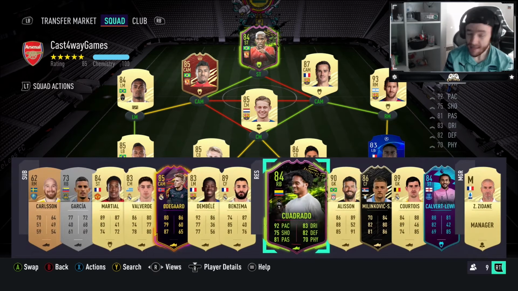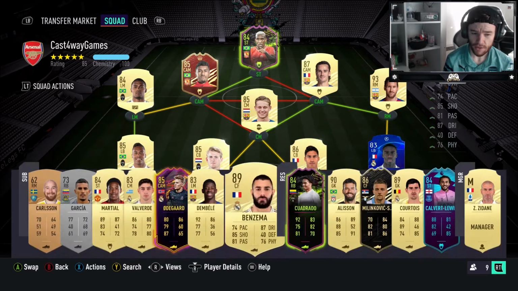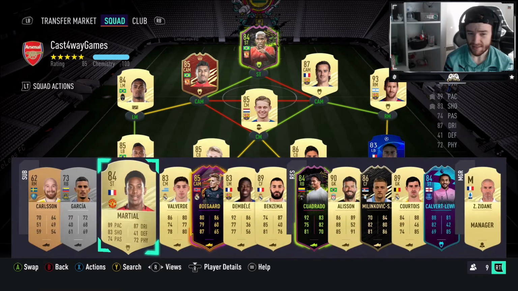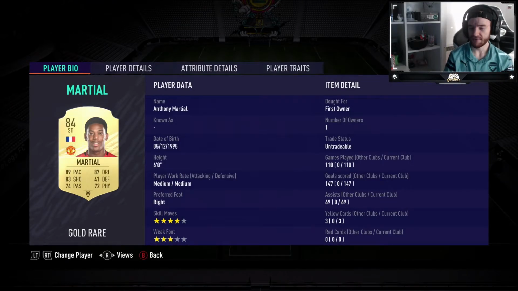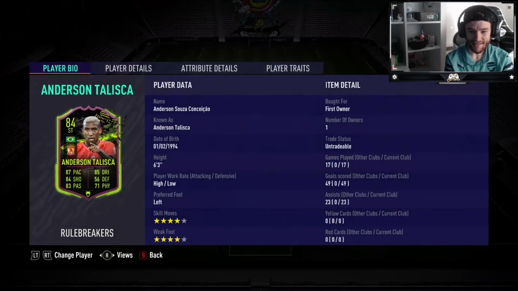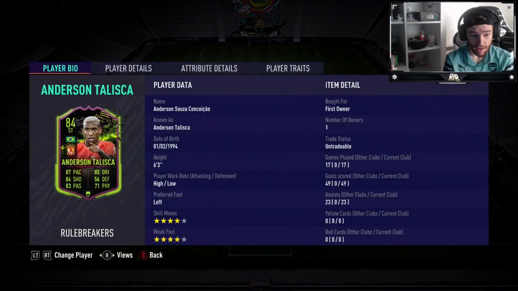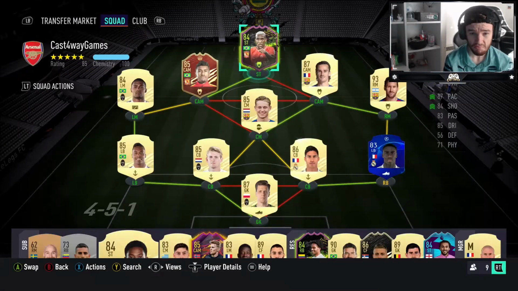At first, I did have Coutinho at striker. Not playing in there, but I subbed him off for Martial, who has done very, very good for me. His stats on the bench are 110 games played, 147 goals and 69 assists. But we did swap him out, though, for Anderson Talisca in the end. 17 games, 49 goals, 23 assists on this Talisca card. 4-star, 4-star. The guy feels absolutely incredible. Turns ridiculously well for someone that's so tall. 6'3", and this man just turns like he's 5'2".